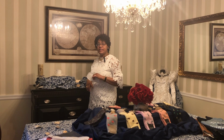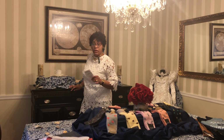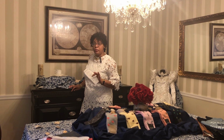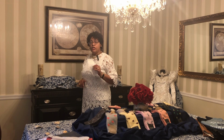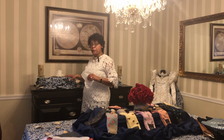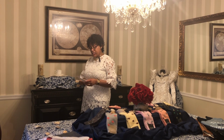Okay, family, this next savings I want to share with you is from Lenox Factory Outlet Store. My Lenox Factory Outlet Store went out of business probably 2 or 3 days before I found out. So by the time I got there, it was, say, take an additional 80% off. So I purchased an 8-piece place setting, and I want to share with you what I spent and my savings.